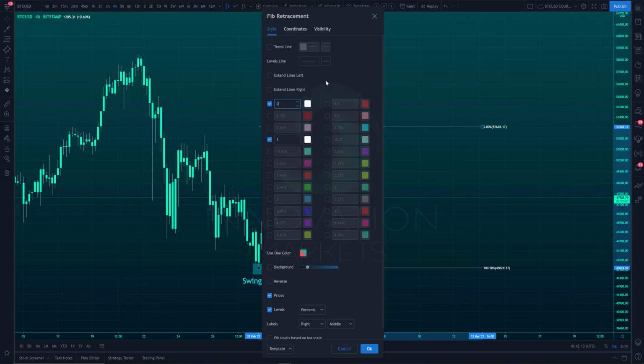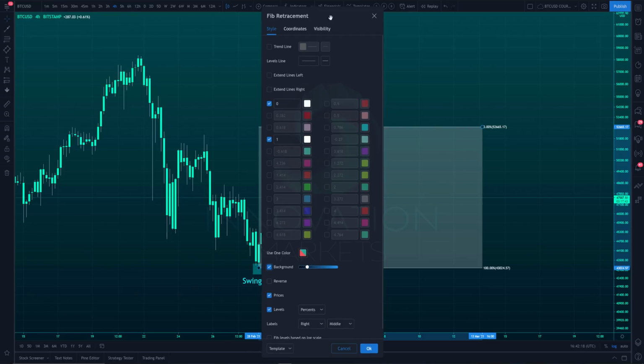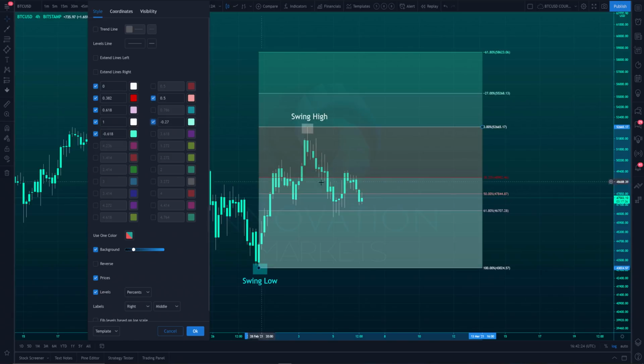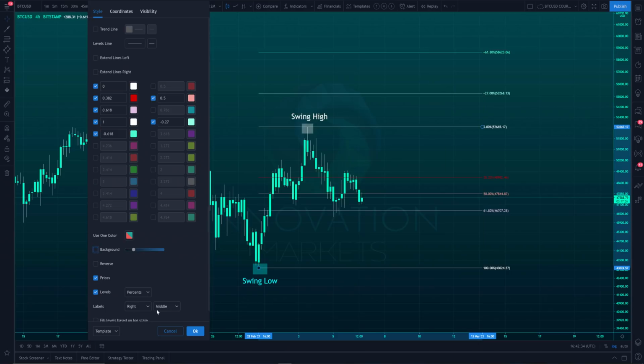There's so many different levels. The first thing you want to do as well, ideally, is get rid of the background. So when we add all of our retracement levels on here, you will see if you add a background, it pretty much highlights each individual segment between all of the retracement levels and the extensions. So what you want to be doing is getting rid of the background straight away.